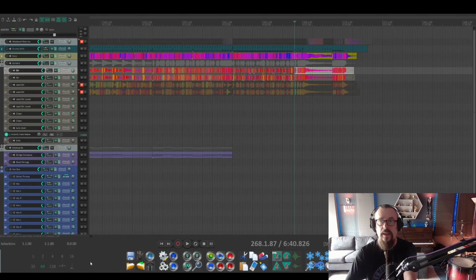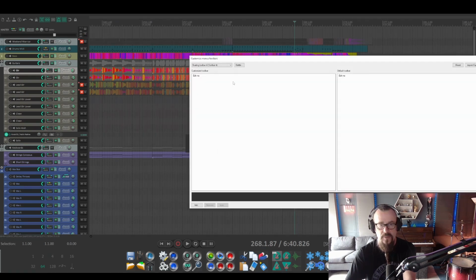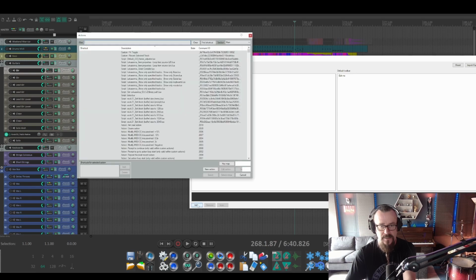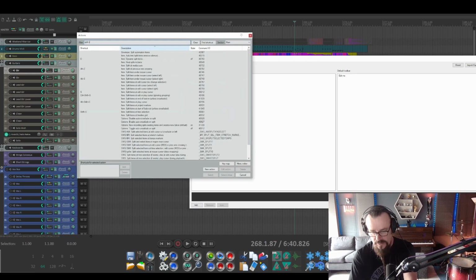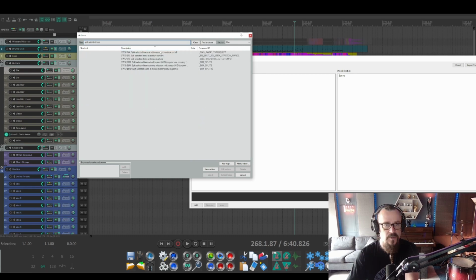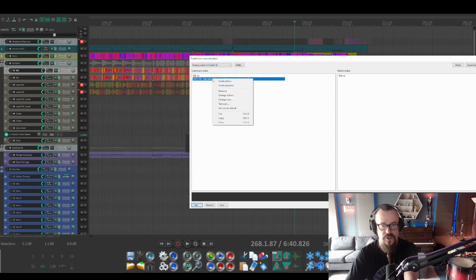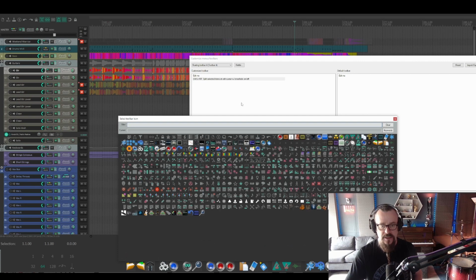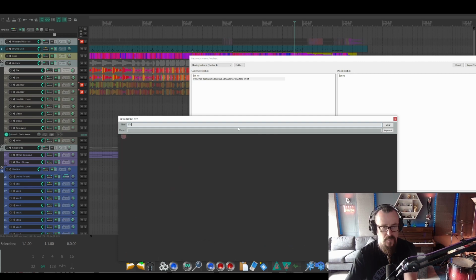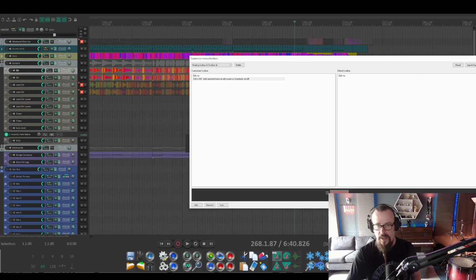We could either put it in any of these custom toolbars here, but let's just open a new custom toolbar. This is a new blank one. And if we click Edit Me, we can go Add. Select any action you want. Let's do our one, Split Selected Items with crossfade on the left. Now we can change the icon. Let's change the icon, and we should find our Stranger Things icon in here now. And there it is. Apply.